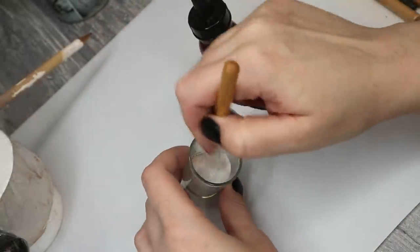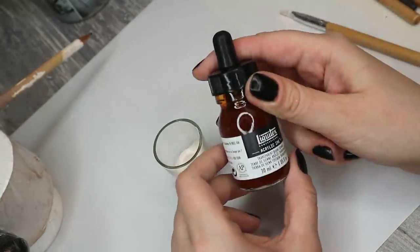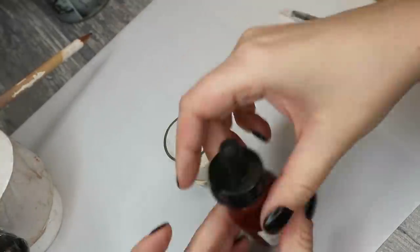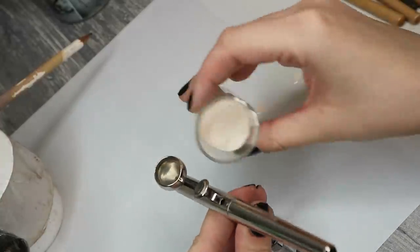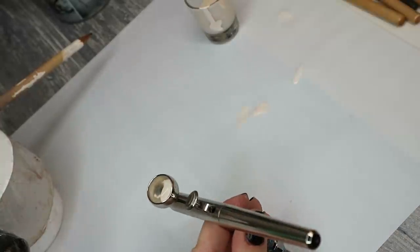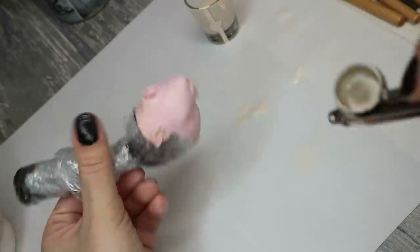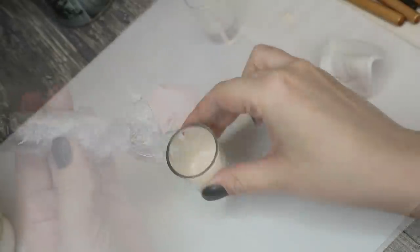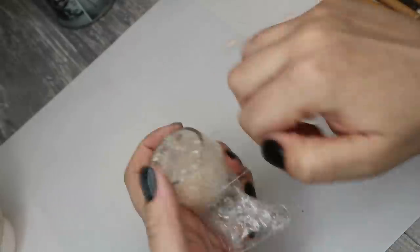First of all, I'm going to cover her face with a couple of layers of light acrylic paint using my airbrush. And to make a right shade, I need to mix a couple of colors together. I use a shot glass for it because it has an ideal size and I don't really need a lot of paint for this tiny face. And the rest of the paint I can keep for the next layers and for painting the body.